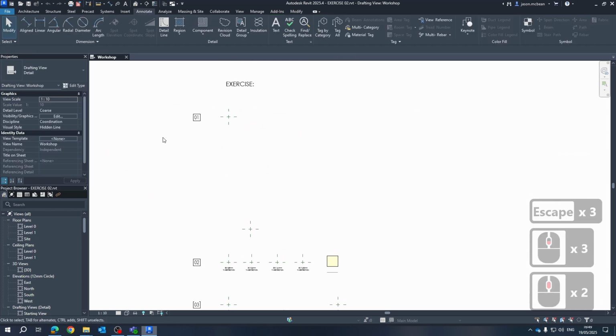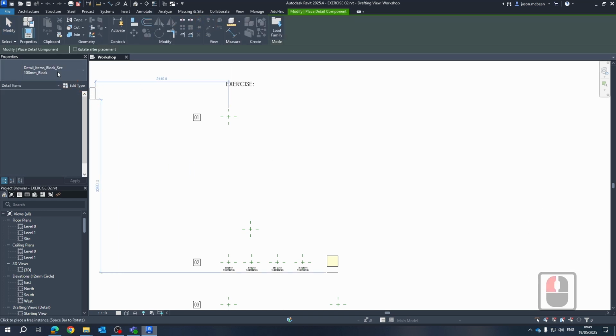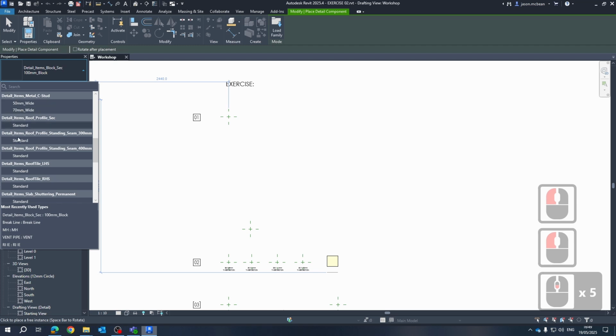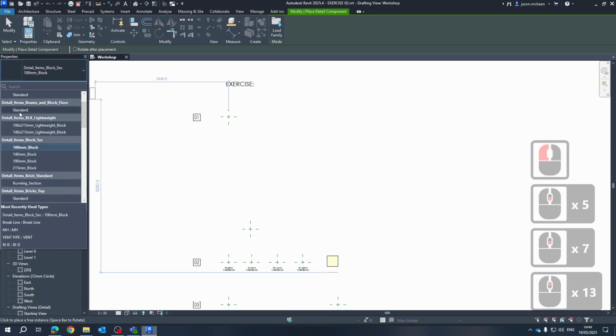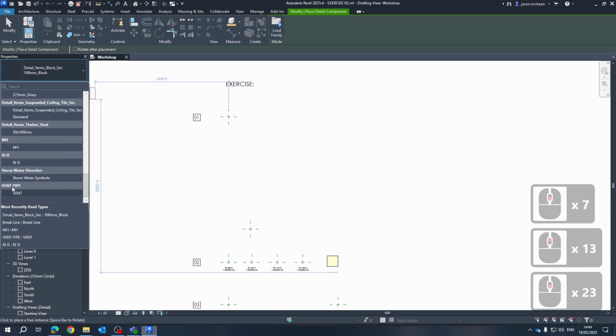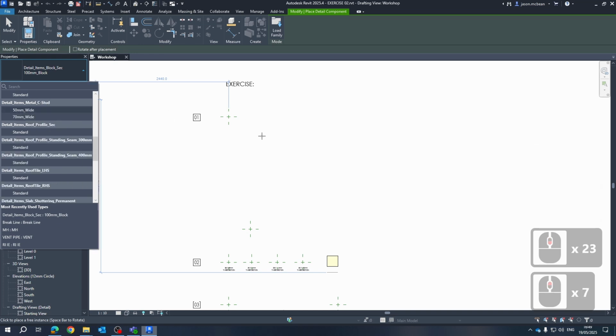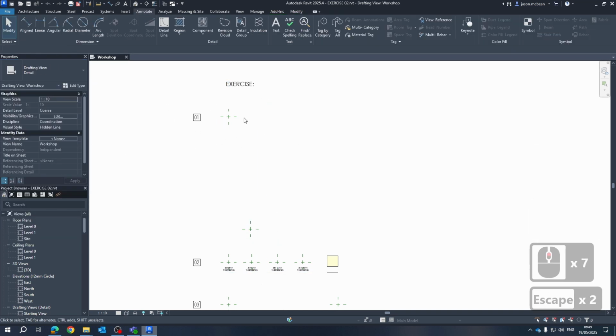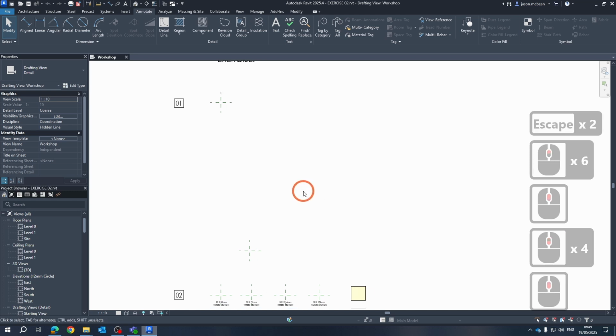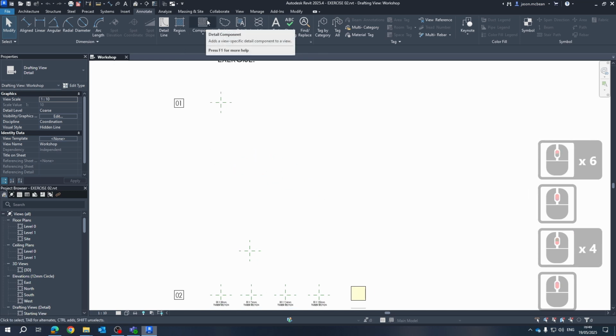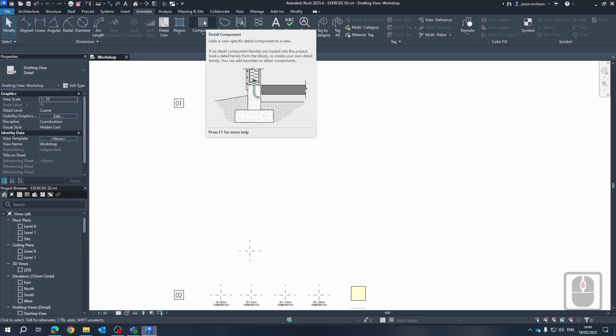Now, when we want to put 2D objects in, it's slightly different. If we go to components, you'll see by default there's a series of built-in components that we need to use. These are difficult to see, so you'll need to name them, but once you've used one or two, it will make a lot more sense. What we need to do is make a detail component. The reason we want to make a detail family or component is that when you're drafting objects and moving them around, it gets very difficult. You want to convert all of these into one object so they're easier to work with.